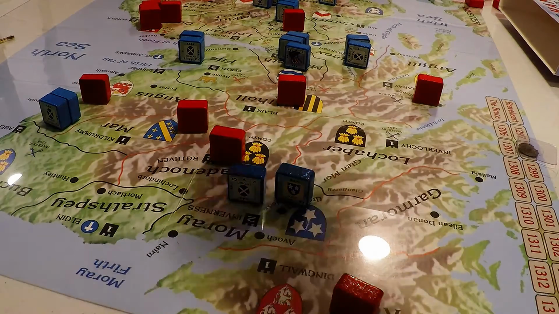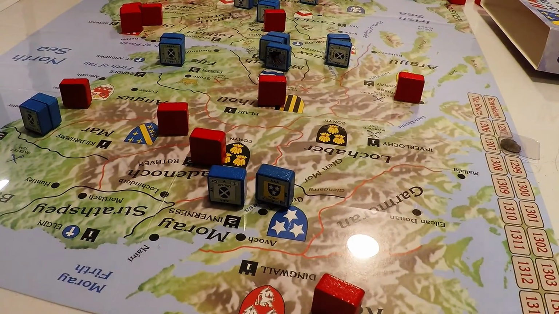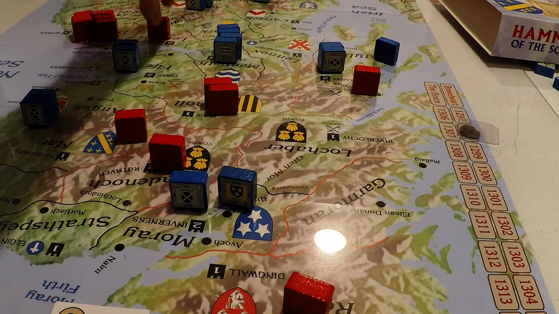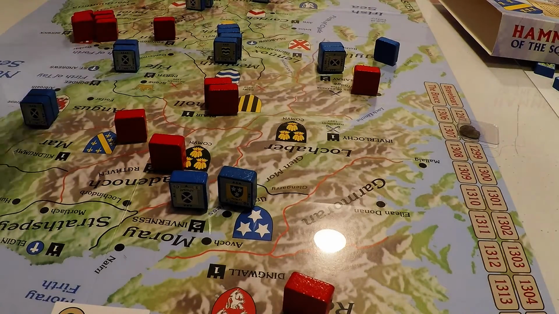So I will resolve these 2 combats and be right back. And then I'll probably do the next move as well. Okay, so we had some runaways. Angus ran to Athol here. Wallace got a couple of hits on Stewart, but he managed to retreat to Lothian.